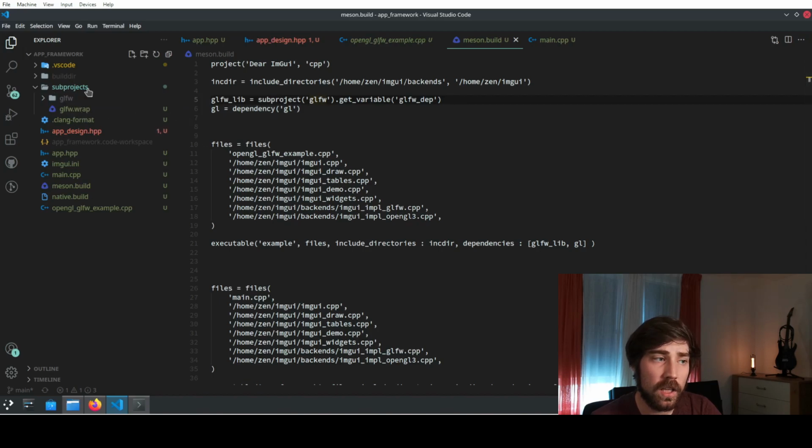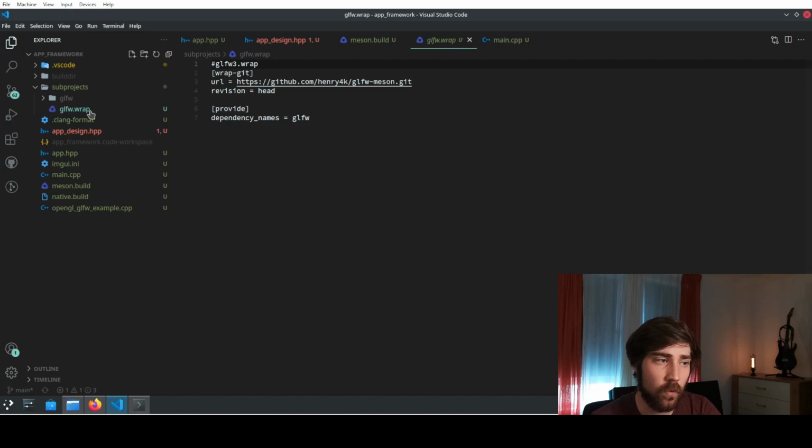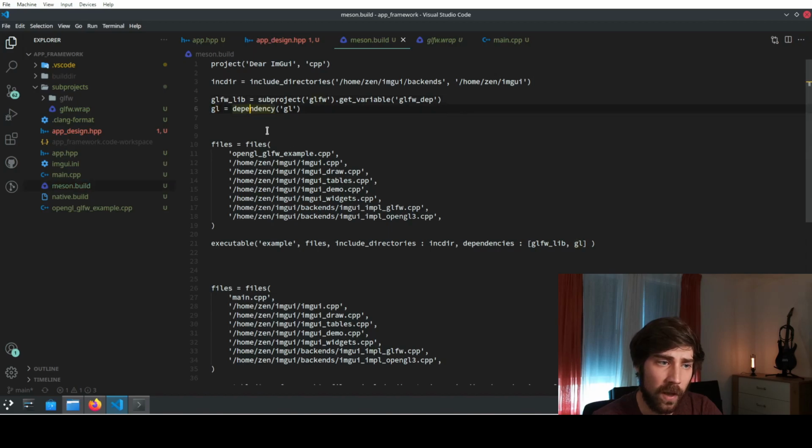What I additionally did in the subprojects folder is creating this wrap, because the library is not on my system, and usually GLFW doesn't offer the Meson interface, which is why I just said that it needs to clone this library from GitHub as well and provide it with the name GLFW. After setting this up, we can also have the graphics library as a dependency, and that's basically everything.